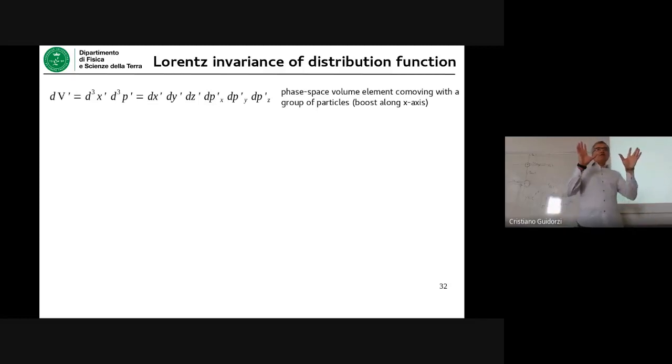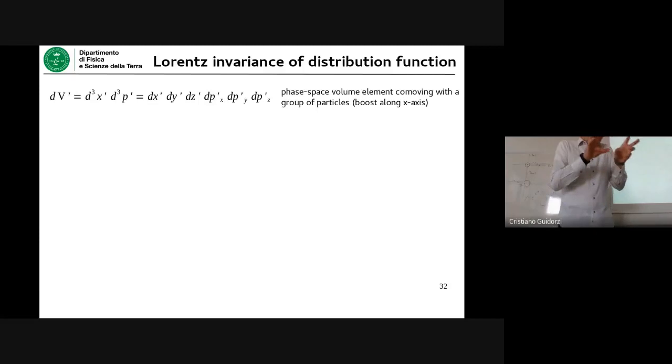So if you consider the comoving frame, or better, the comoving phase space frame, well, in the comoving frame, all the particles are essentially at rest. Not all of them, because since not all of them have exactly the same velocity, they cannot all be at rest in the very same frame. But nearly, since their momenta are nearly the same, there is a comoving system in which they are almost stationary. Essentially, they don't move, or they move very little in this frame, because of the definition of comoving frame.